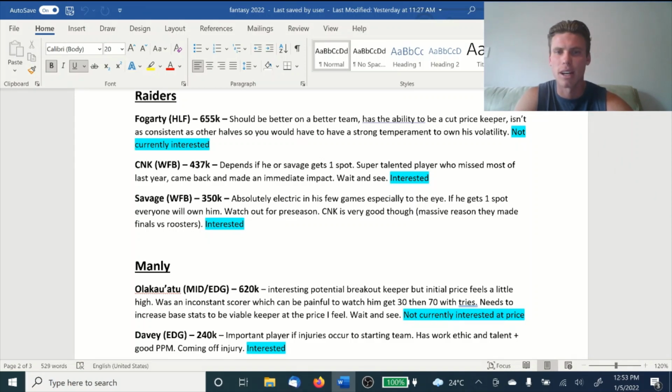I saw a predicted lineup from one of the writers there that he might play in the centres, and they might have Savage at one. But if there's injuries and stuff, all that can change pretty quickly. So I'm definitely interested in both of them, but it's going to be a wait and see based on trials, I think, with that. Okay, and our last but not least is going to be the Manly side.